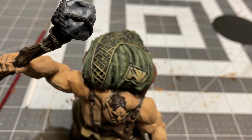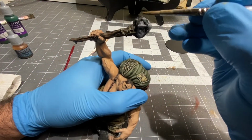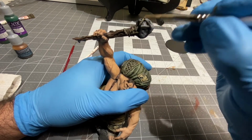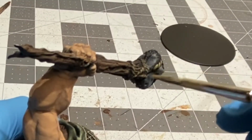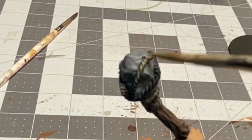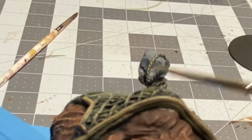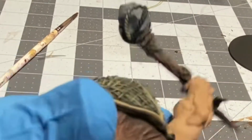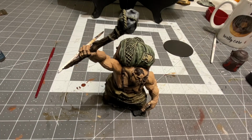I'm gonna go back in here with these ropes that are binding it to this tree stump or whatever it is he's got working for him here. I'm gonna go in with this khaki, and I'm really just using the side of my brush, very minimal paint on this. There we have it right up there. I'm gonna go ahead and give the stick another dry brush as well.